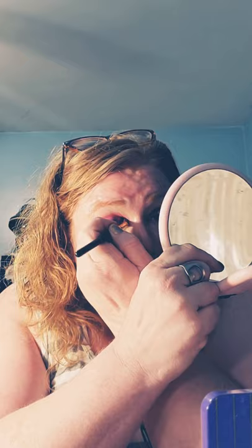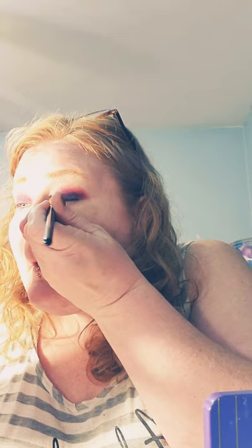And then we're going to hit this purple back up, this dark purple. It's okay to go back into the colors you've already used. You've gotta. If you're just doing a little bit at a time, you build. Build it, honey, build it. If you build it, they will come. Demon.